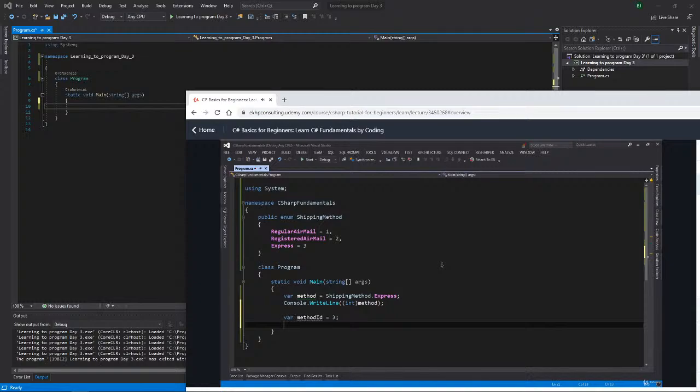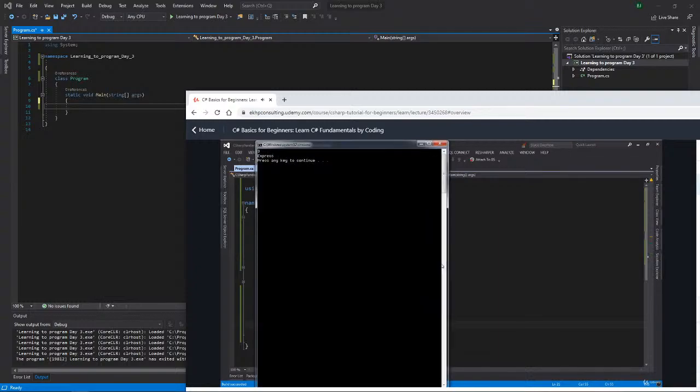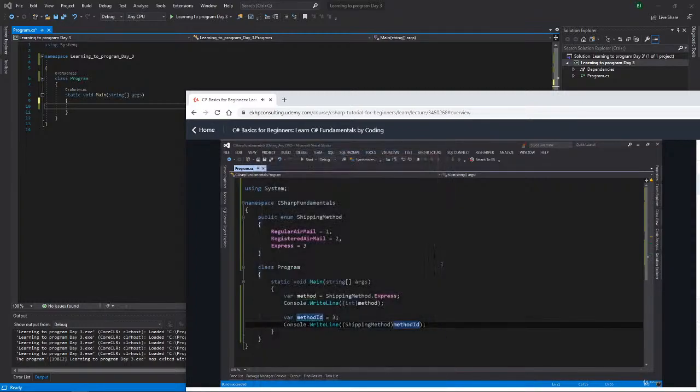And we want to convert that to a shipping method. So we can use casting, shipping method, and put method ID here. Let's look at the result. So you see, the number 3 represents the express shipping method. So these are two examples to convert an enum to and from an integer.